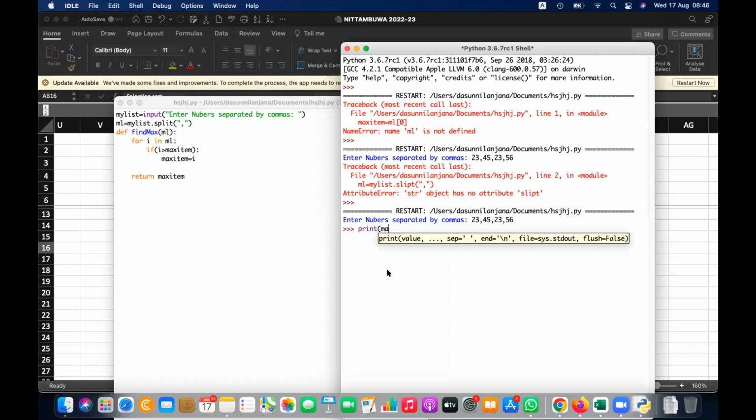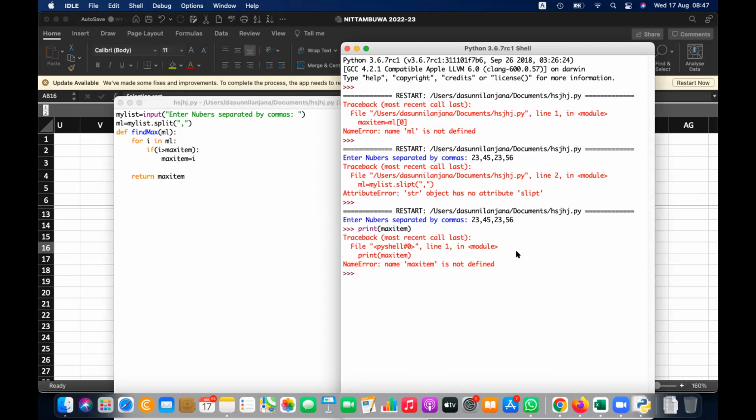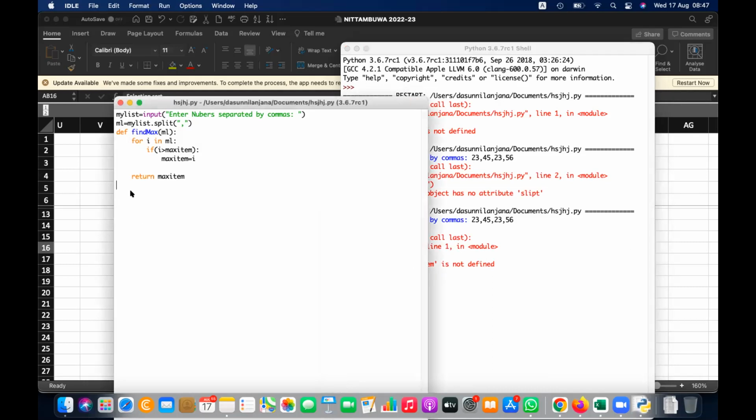Is it returning the max item? You have to return it, right? The returned max item needs to be captured. Let's do it here itself. Print find max ML. Okay, that will do my task.